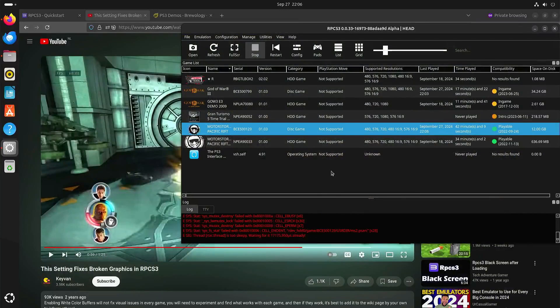One of the things you might be wondering is where do you download the firmware? You can actually download it from the Sony website because you can update a PlayStation 3 without an internet connection. Because emulation is a bit sensitive from a legal point of view, I'm not going to link to the firmware itself, but if you know how to use a search engine it shouldn't be too hard to find.